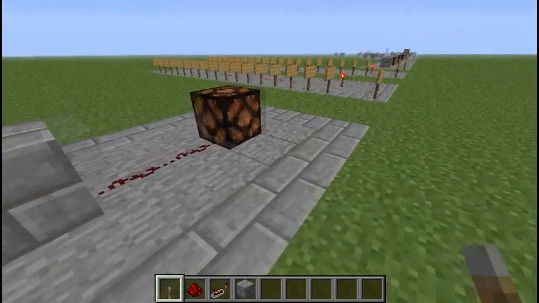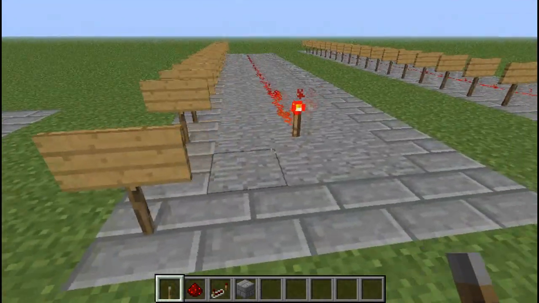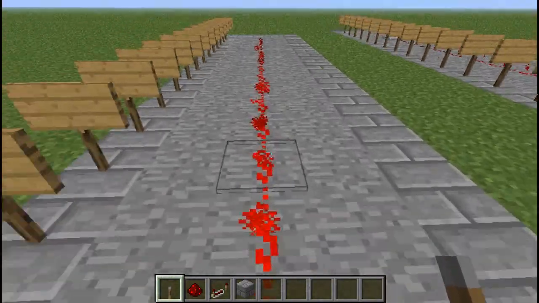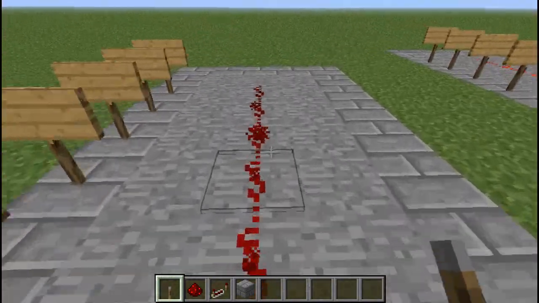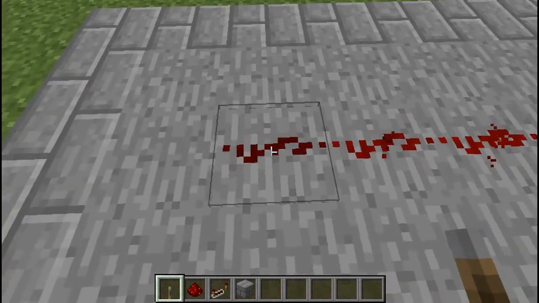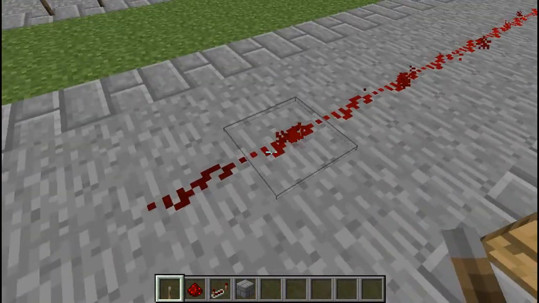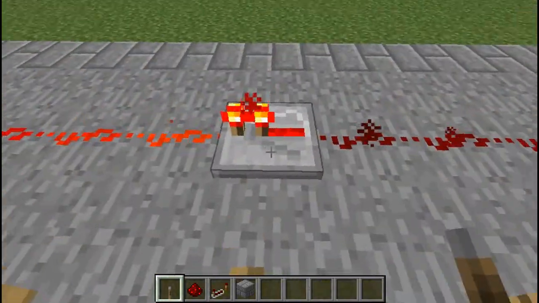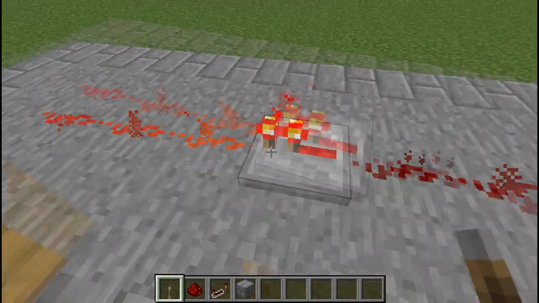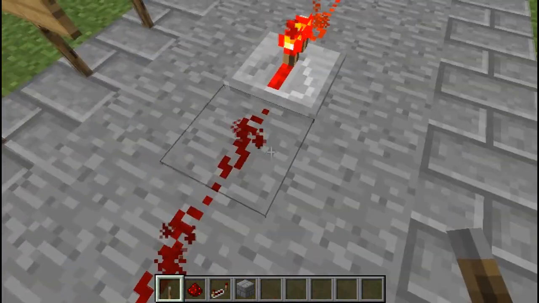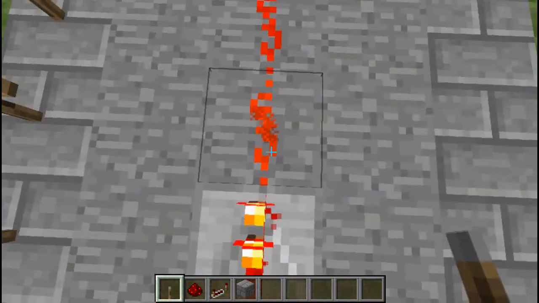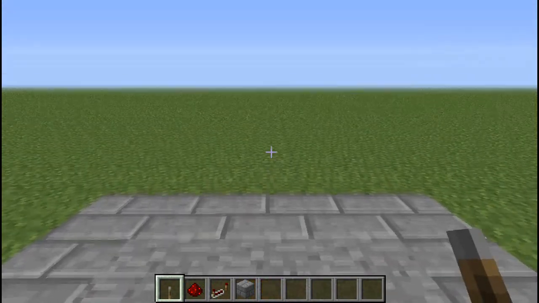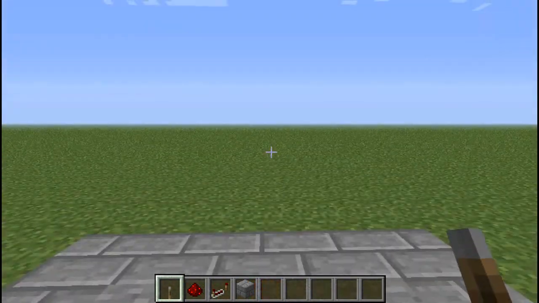Now, there is another thing you need to know about redstone, and that is that redstone only goes 15 blocks. So after 16 blocks, it will turn off as if it's not even powered. If you want to fix this, you can place a redstone repeater, just like I did here. So here is the 15th block, and here's another source block. So this is again the first, the second, the third, and so on. That can actually go infinite, but that's not a good idea.